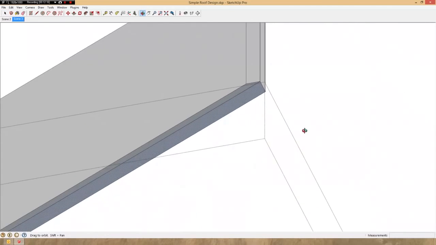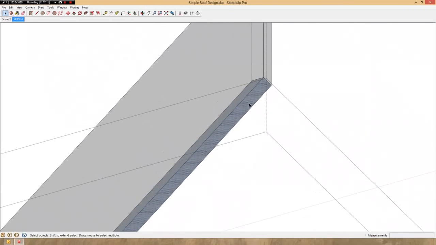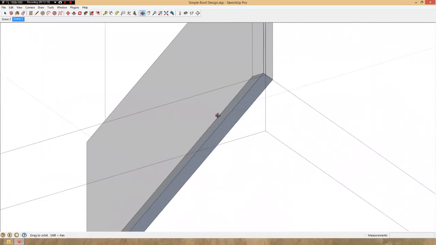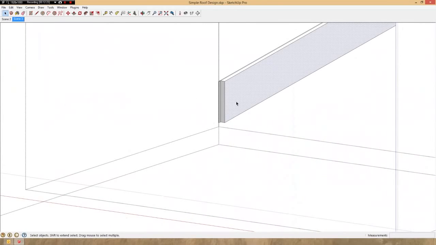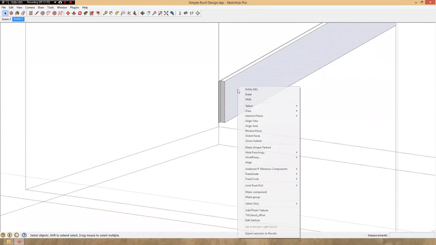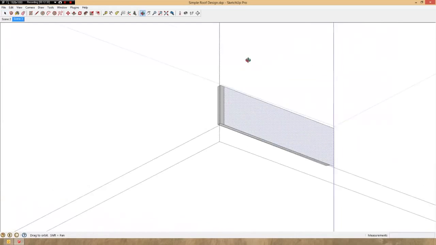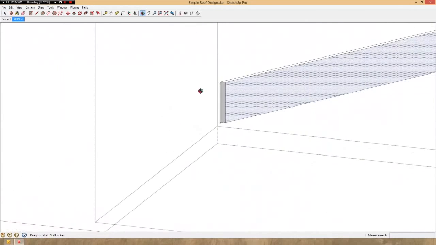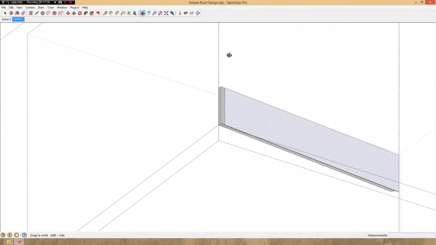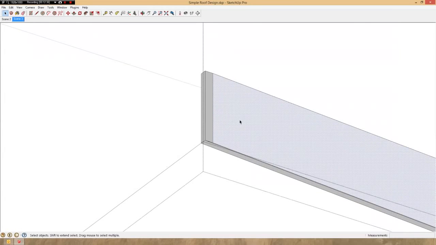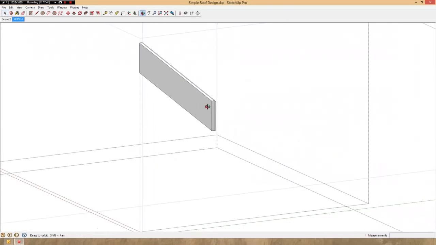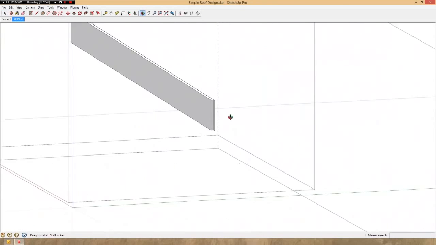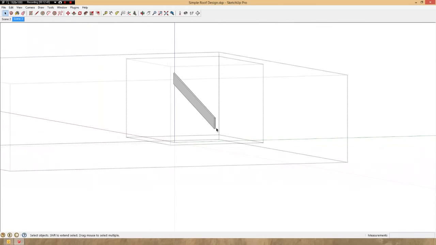And at the same time, let's go ahead and edit for reversed faces. I think these might be reversed. Easy thing to do is to find a face that obviously isn't reversed, select it, context click, and then select Orient Faces, and then it will orient all the faces on the model, no matter where they are, to be what this face is. So that's an easy way to make sure that everything is facing in the right direction.